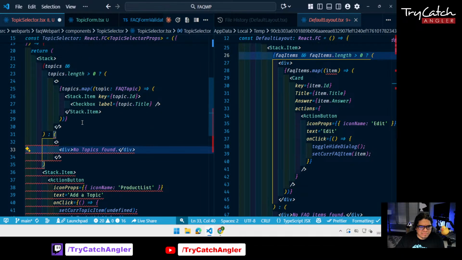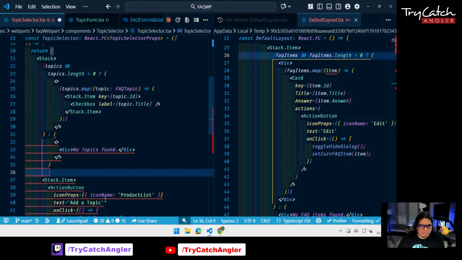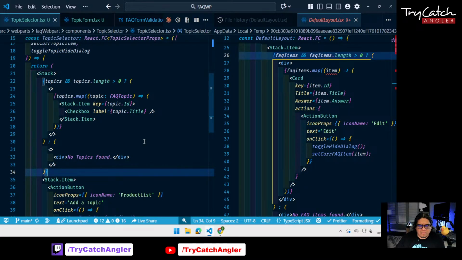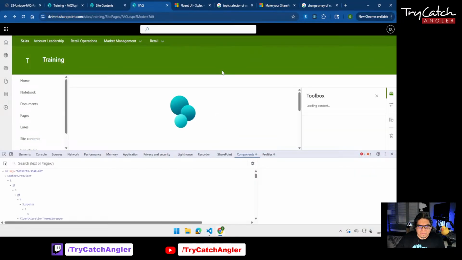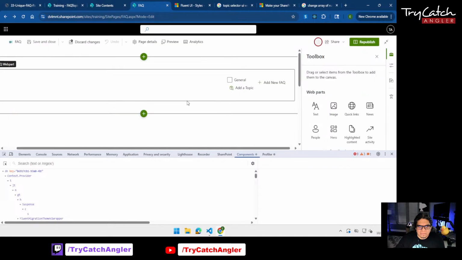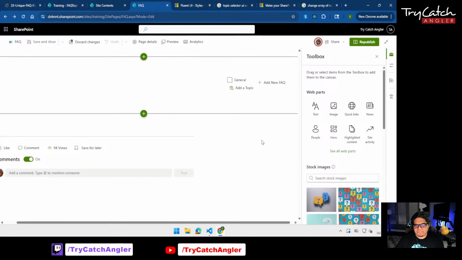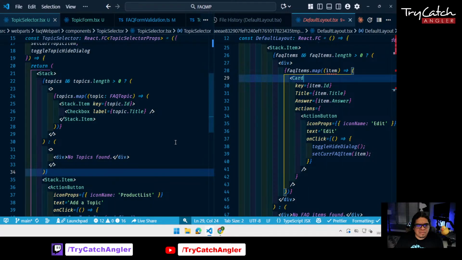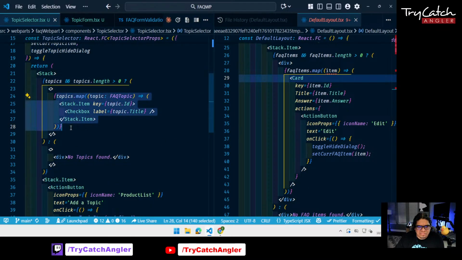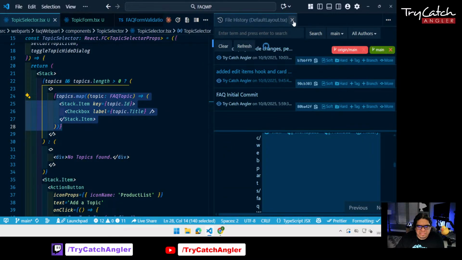What am I doing wrong? Yep, there we go. Oh, there we go. General. That's what I had done wrong. I hadn't actually put this into a React component, similar to how we did that.